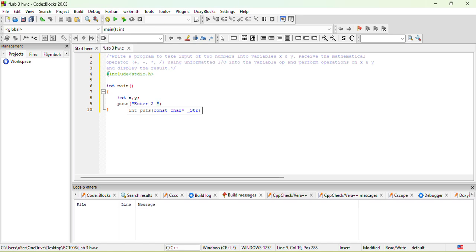Enter two numbers, and we can scanf %d %d, x and y. We get the numbers.